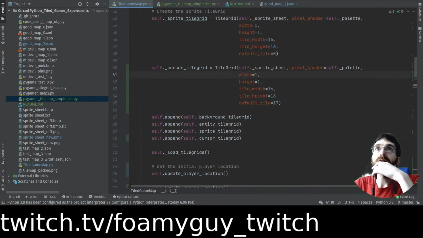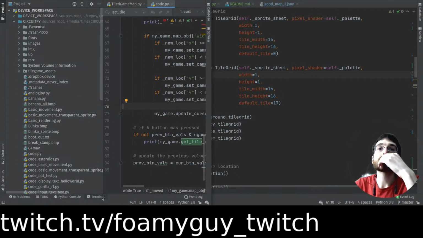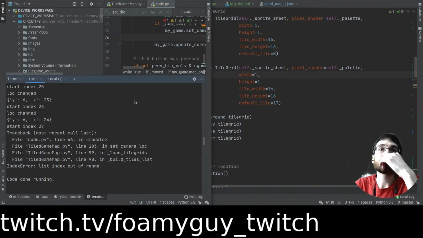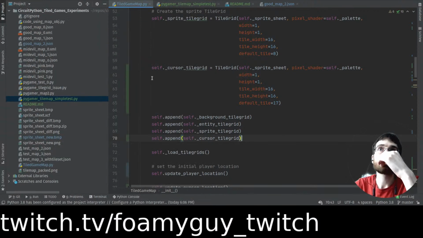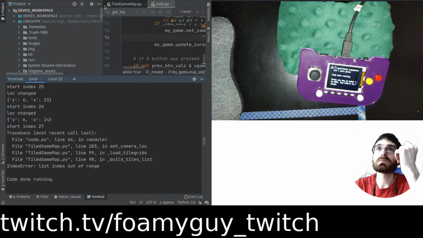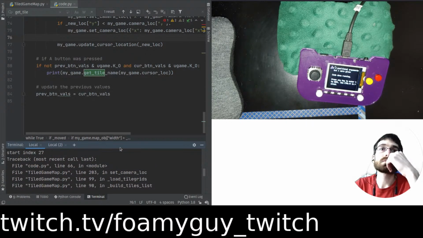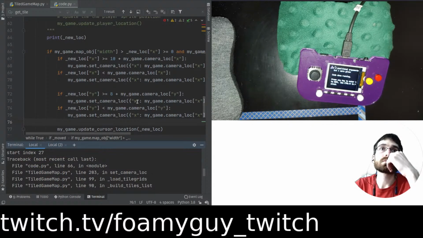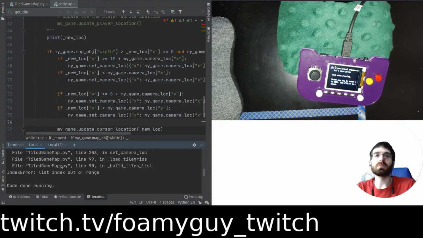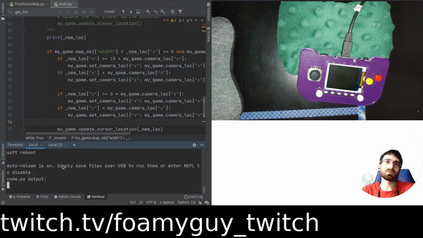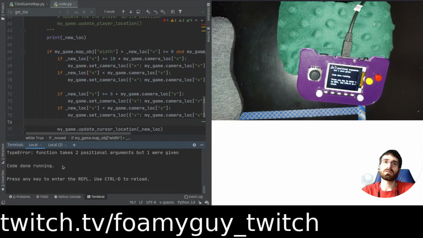Not quite though. Just index out of range. Did it move or something? Let's restart those. Huh.